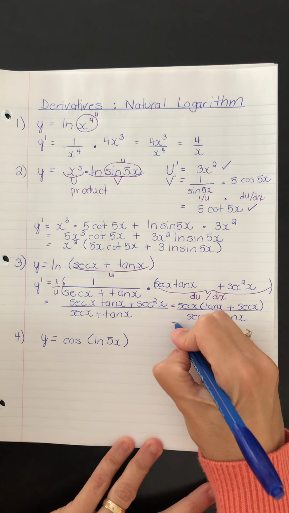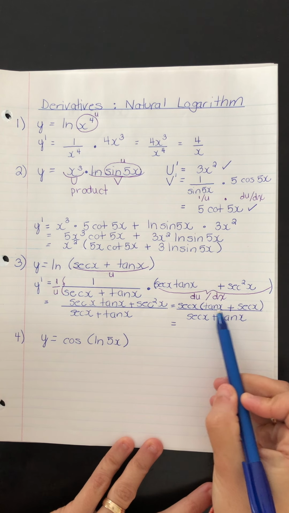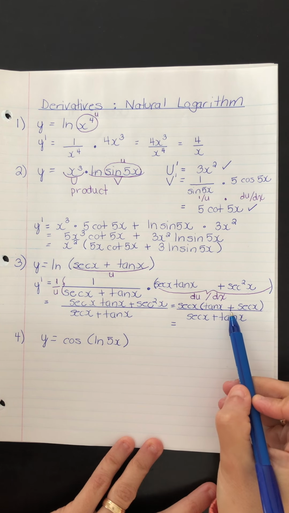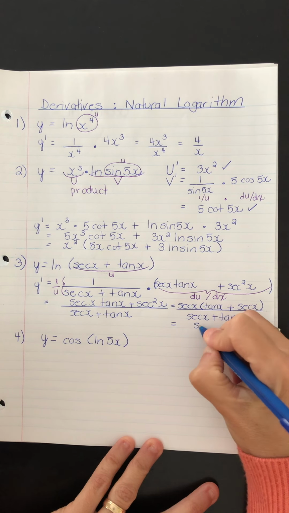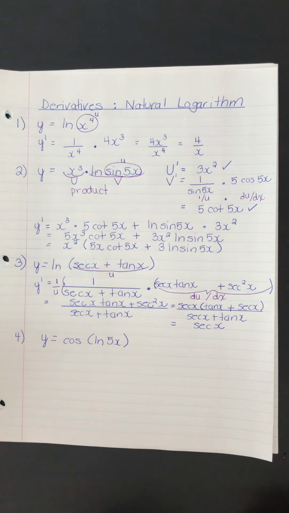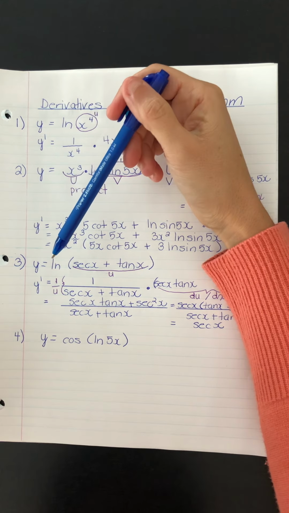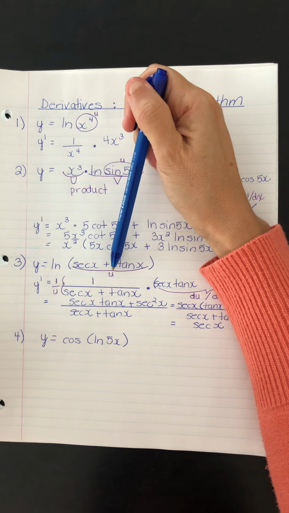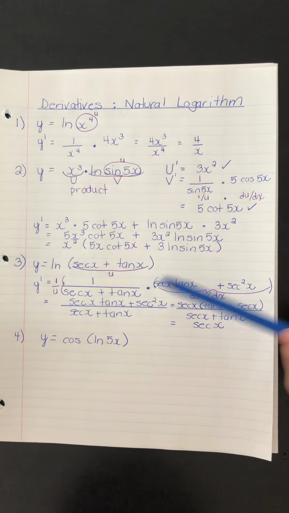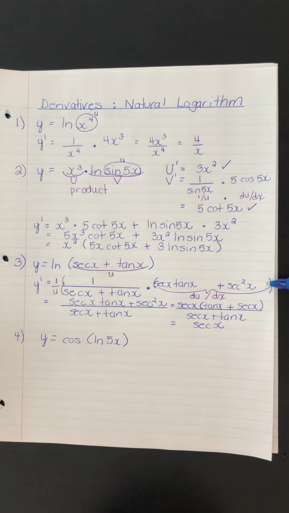All right, so now look, this sum is the same as this sum. So those two sums can cancel out completely, and all we're left with then in our answer is secant x. So it simplifies very nicely, that one. So again, overall, this was just a logarithm. We had the ln of u, so we started with 1 over u. We multiplied that by the derivative of u. After that, we just simplified.